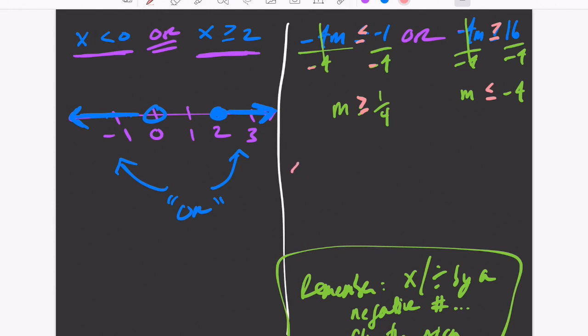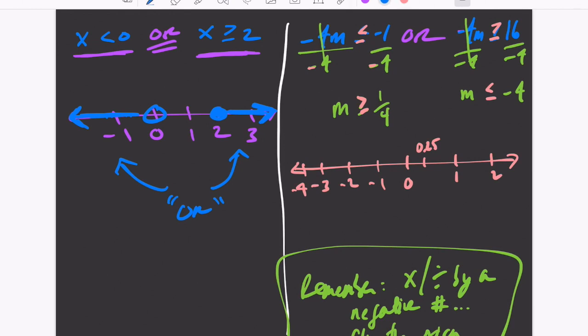So now when we graph this, I'll have 0. My two key numbers are 1/4, and I'm just actually going to put it as 0.25, right? And then we'll do 1 is here. We'll do 2. Okay, but now we've got to go to -4. So -1, -2, -3, -4.